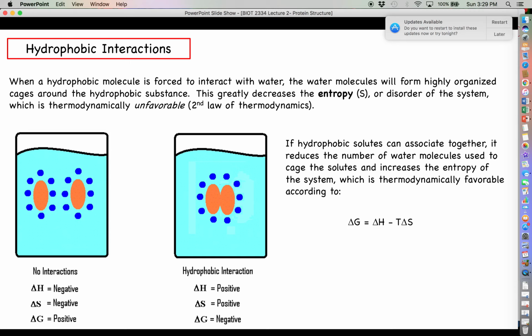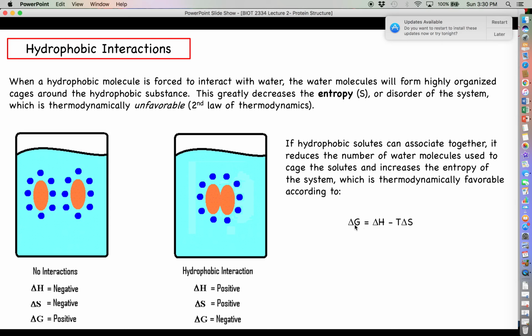So hydrophobic interactions are all about getting those hydrophobic side chains in the protein to all huddle together. It's kind of like they're all getting together and forming a no water allowed club where only the hydrophobic molecules are allowed to join, and any hydrophilic substances like hydrophilic side chains or water itself, they are not allowed to be there. It's kind of like their own secret little club. The more hydrophobic side chains you can get interacting together, the higher the entropy of the system and the more favorable the protein intramolecular interactions are going to be.